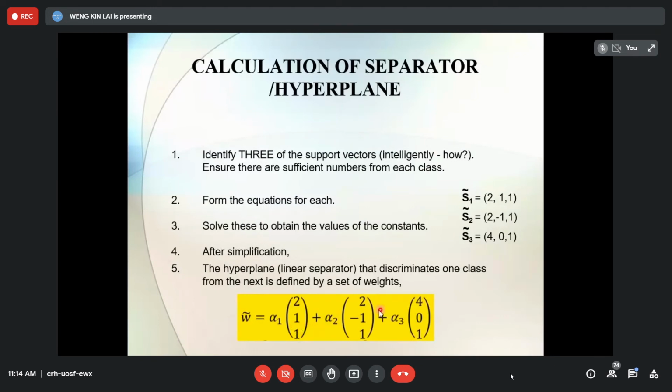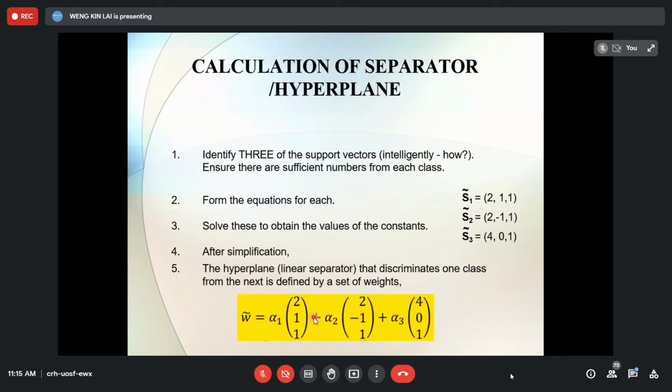one class to the next class is defined by the set of weights, which is your alpha 1 times your point x1, point x2, and the point tilde x3 over here. Right, so this is basically your general equation for your separating hyperplane. So this is something you must also remember, that the separating hyperplane for this 2-dimensional example, right?